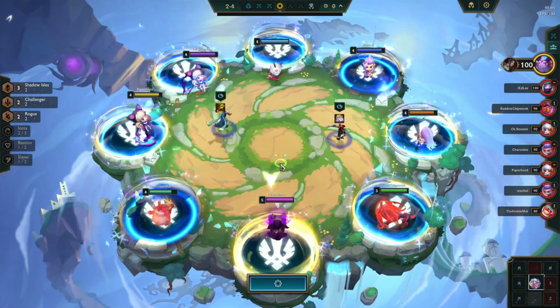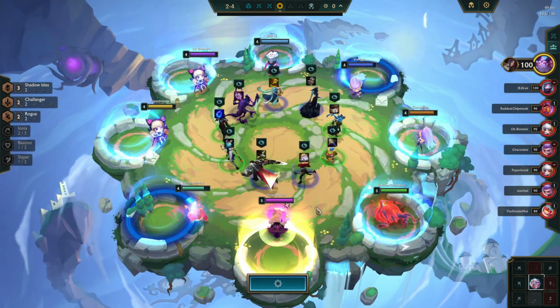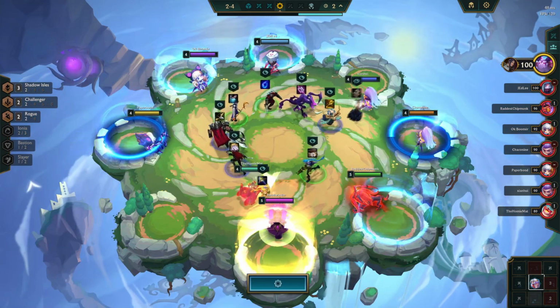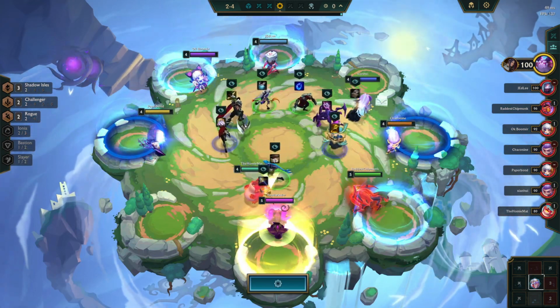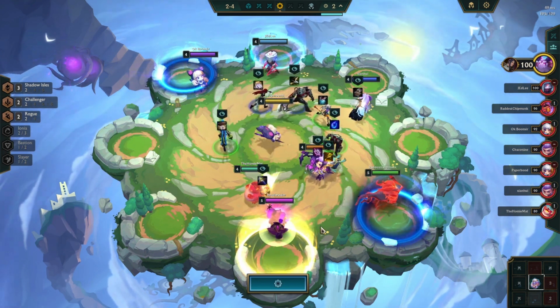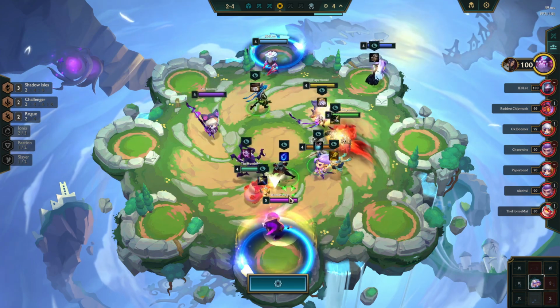So we got the carousel here. I don't have any free components. Kalista likes bow items, so another bow would be good for her. There's a spatula. I could do Ionia, or Challenger. Either the Challenger or the Ionia emblems do go well in a Shadow Isles board, but that was not an option.